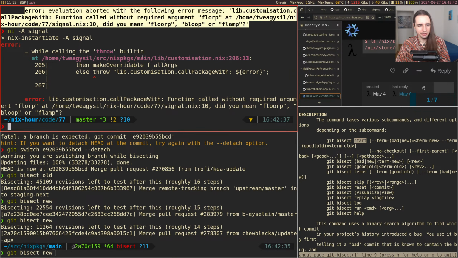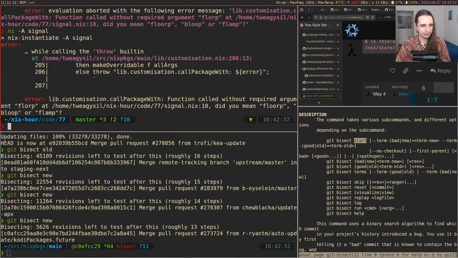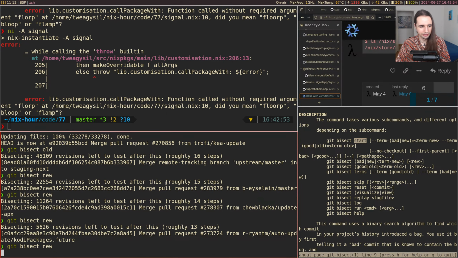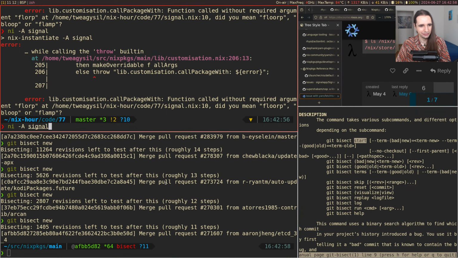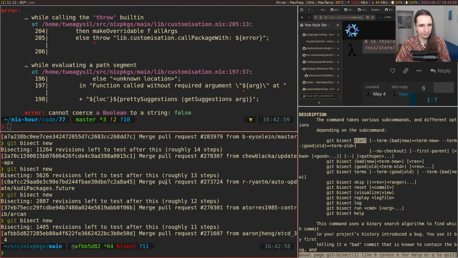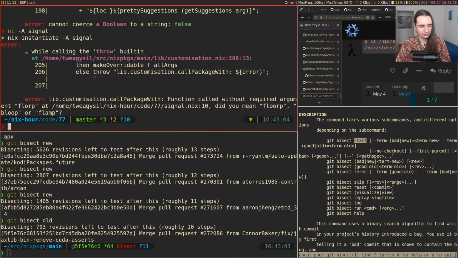It changed a little bit, and so actually if we try to automate this, it would have messed it up, probably, because suddenly it's a separate error. But it's still not the thing we're looking for. So this is still new. This is new. This is new. This should actually go pretty fast. Oh, here we go. This is the one we don't want. So let's do old here.